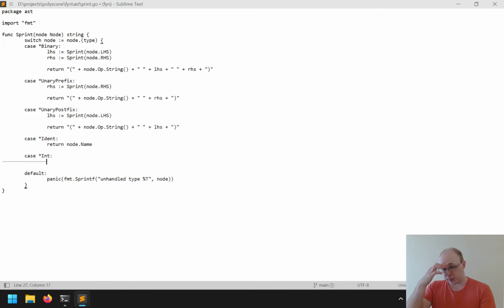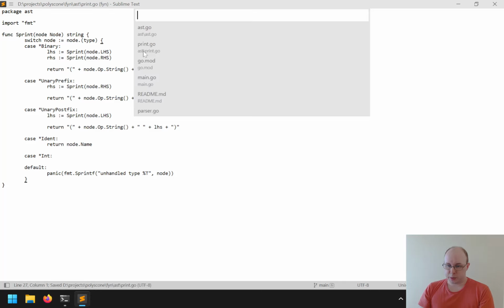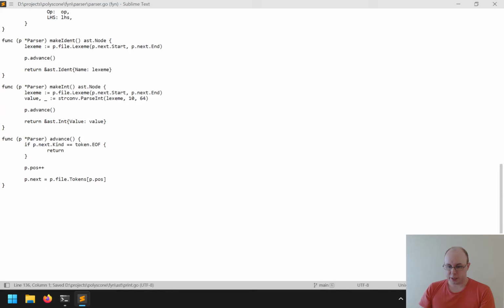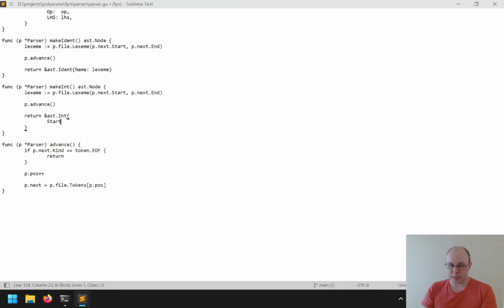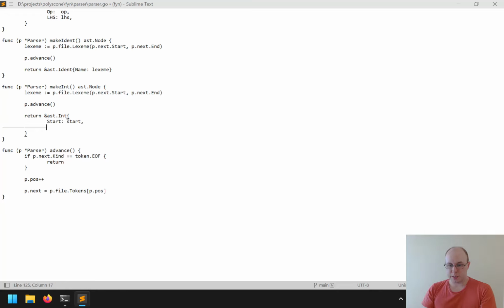I actually want to change the way that integer is represented in the AST. I don't really want to be parsing out the integer in the parser. So I don't want to be creating an actual int at this point. There's no point in having the actual int in the AST because it's not going to be needed until we generate sort of like this linear assembly-like intermediate representation. So I actually want to take this out, and instead the integer is just going to be described by the start and end offsets that are in the token. So we'll take the start and end from the token.